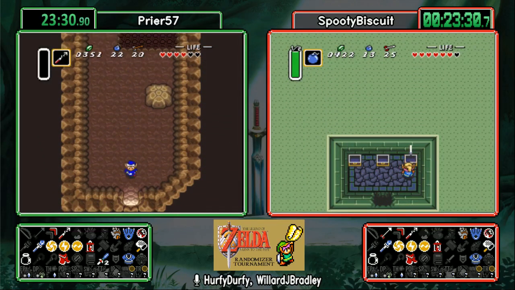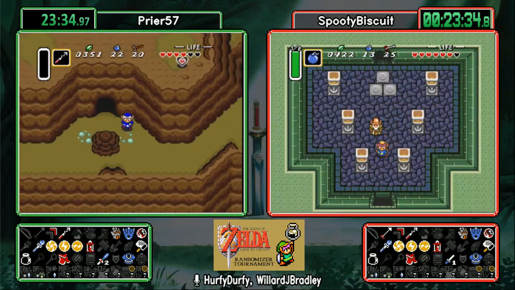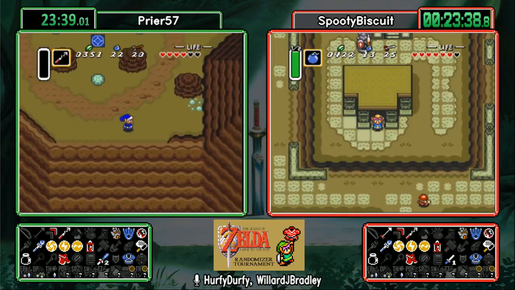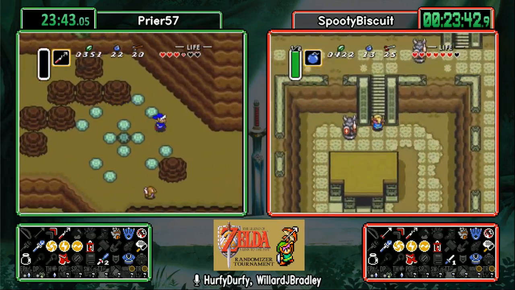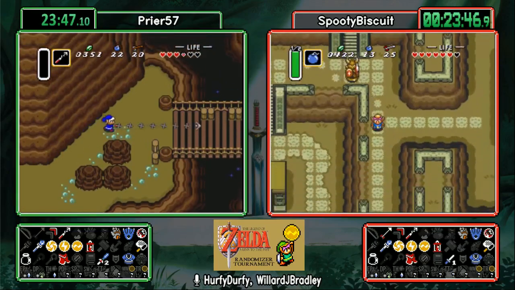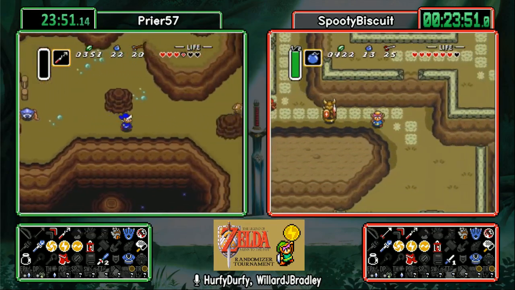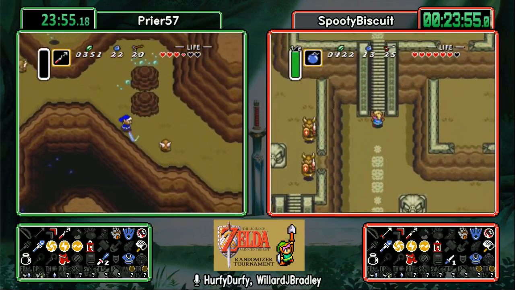Spooty grabbing his first sword. And if he goes inside Eastern, this is what it looks like he's going to do. He's going to find his second sword. Oh, he's thinking. Oh, man. This is that part of the race where you're like, what's my opponent doing? He's probably already doing Aga right now. Yeah, I wouldn't be surprised if he just leaves once he picks up that Master Sword.